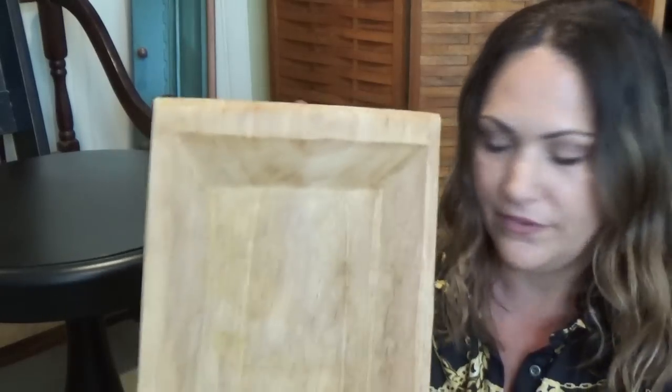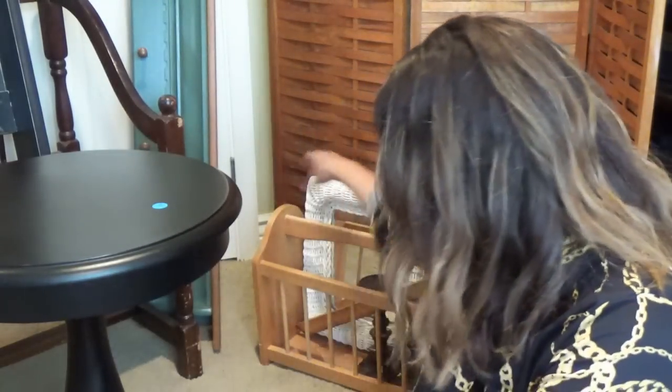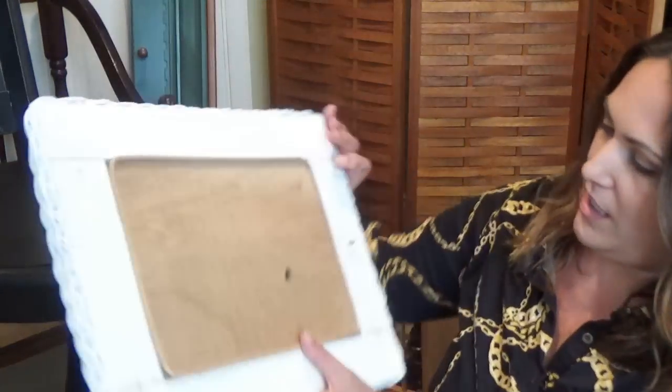All right, I got this table. I got this tray for, can you see it? 50 cents. I like that, 50 cents, can't beat that. I got this mirror for 50 cents as well. Oh, you can see my camera.